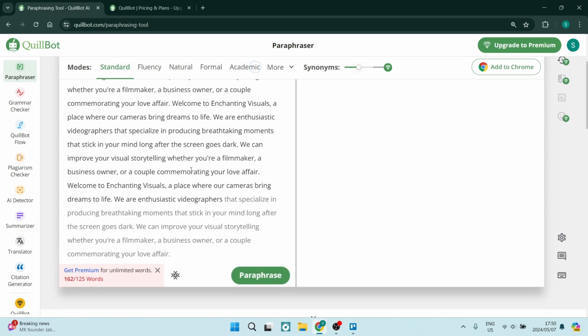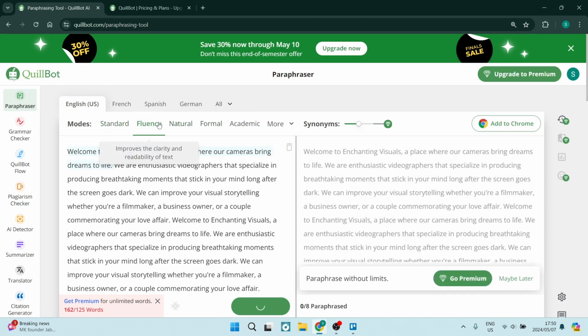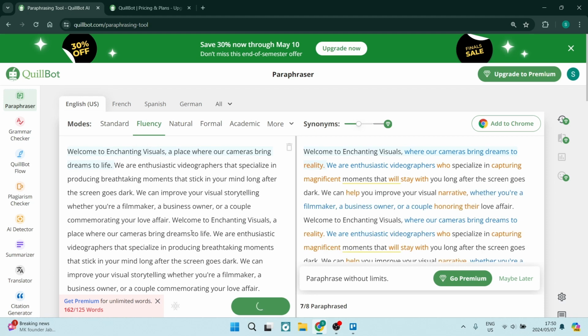And then we're going to have a look at some of the modes that the paraphraser actually offers. So we've got a couple modes here. You can see over here there's a few more. However, the standard and the fluency, those are the only two modes that are available when you are not using the premium. So 2 out of probably what they've got like 10. So it's not fantastic, but however, you can do your basics.